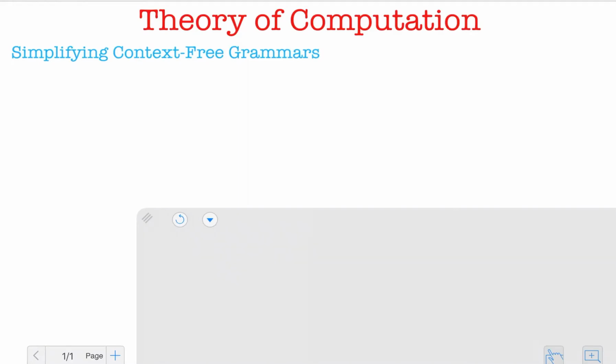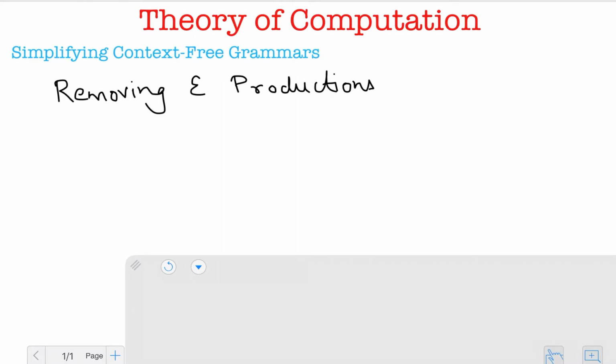Hi everyone. So the second rule we look at in simplifying CFGs is removing null productions, or we could say that we are removing epsilon productions. You would also see this being called removing lambda productions because epsilon and lambda are often both used for empty strings. So one thing we need to keep in mind with this rule is that it can only be done when the grammar itself does not generate epsilon.